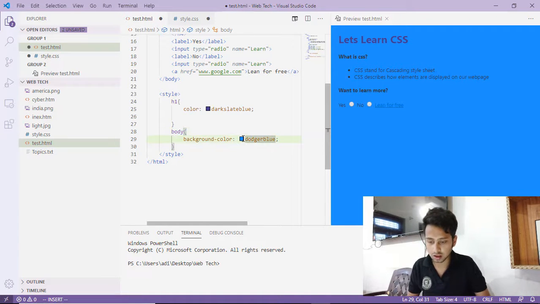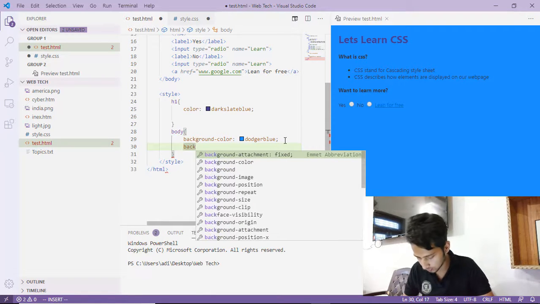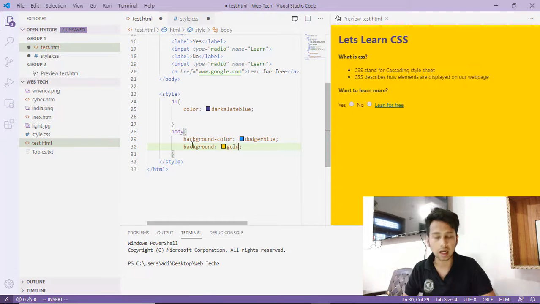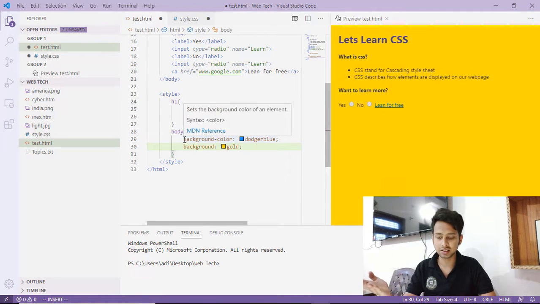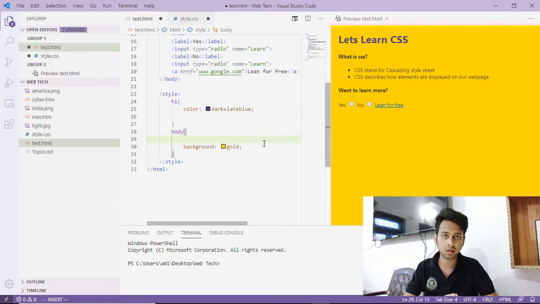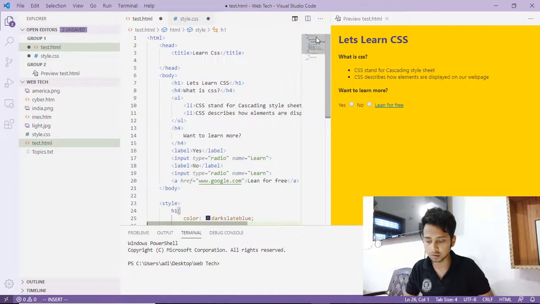So let's keep the color of our body this blue, or you can easily change this color to anything that you want. But for changing background, we can also write background. And as you can see, the changes are made in real time, and this background color is just overwritten by this our background. There is some difference between background color and using background that we are going to see in little future. Of course, I will try to cover them in this video, but let's see some more interesting thing.